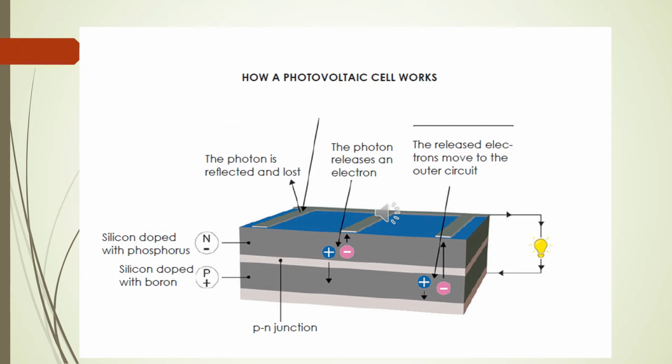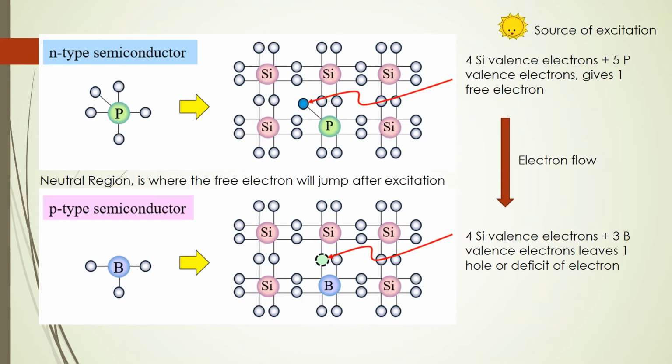When the electrons are excited by the photons, they are swept to the N side by an electric field, while the holes drift to the P side. The electrons and holes are directed to the electrical contacts applied to both sides before flowing to the external circuit in the form of electrical energy. This produces direct current. An anti-reflective coating is added to the top of the cell to minimize photon loss due to surface reflection.